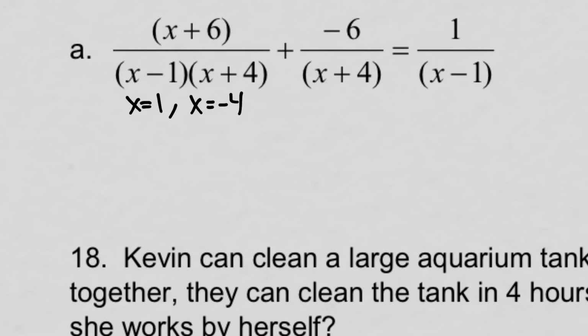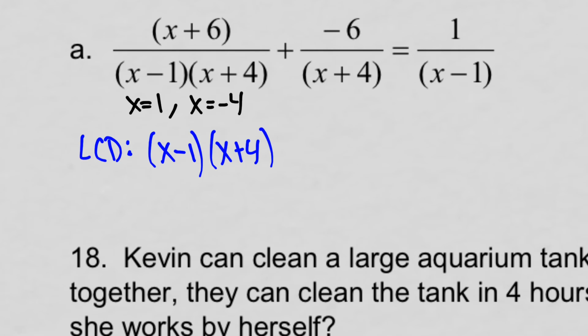And that's it, because that one's also going to give me -4, and that one's also going to give me 1. Okay, the denominators are already factored, which means that I can easily find the LCD by multiplying all the different factors. The LCD of this equation is going to be, I need x minus 1, right? How many of them do I need? Well, this one only has 1. This one only has 1. So the most that any of them have is just 1. So all I need is 1. X plus 4 is my other factor that I need.